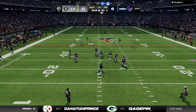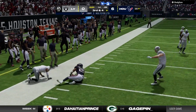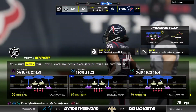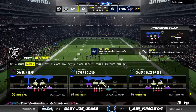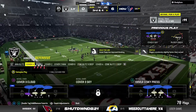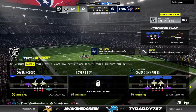They'll fake the give. Now Goff. Quick hitter here. It's complete. They get 6. That'll leave them with 3rd and 4. And we see another pitch and catch there to the running back. This position just continues to evolve. They become just as critical to the passing attack as a lot of receivers, tight ends, because their ability to make people miss in the open field can really generate big plays for an offense.